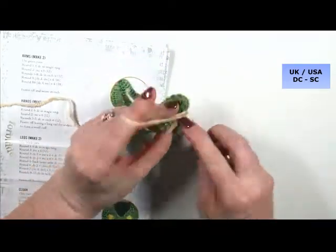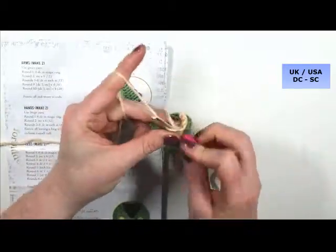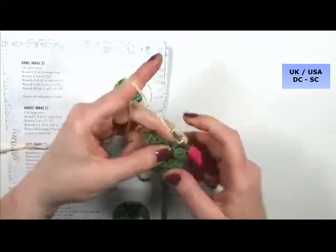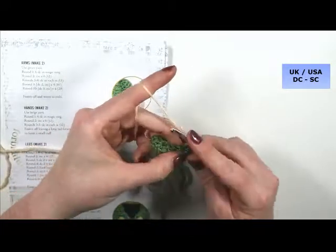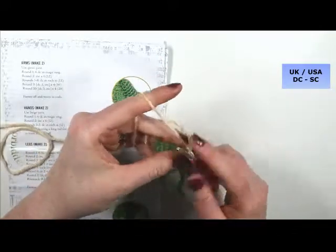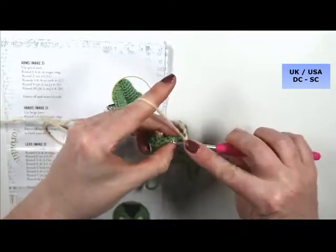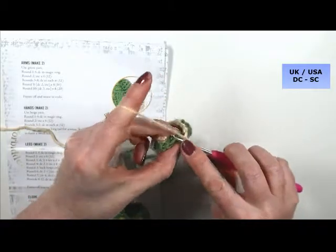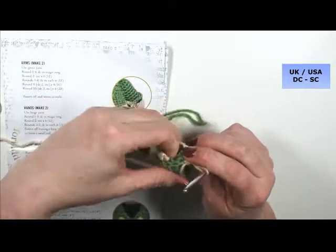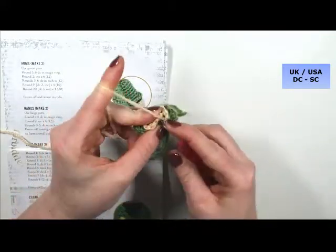So I've just done 1, 2, 3, 4, 5, 6, 7, 8, 9, 10, 11 and 12. So we have 12 stitches in peach, and I'm going to single crochet around these 12 stitches for 3 more rows. So 3 more rounds of single crochet.